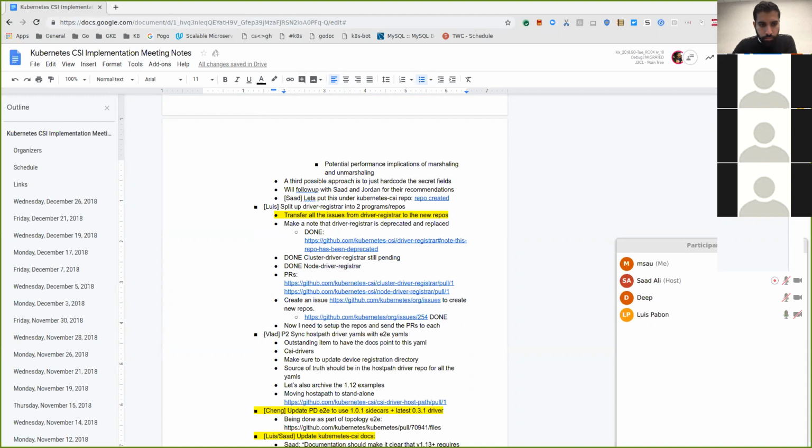Right. So I think there's two things. For all the issues that are open, we should go through them and see if they're still relevant. If they're still relevant, we can create a new issue in the relevant repo, reference the old issue, and then close the old issue. For PRs, we'll have to look at them to see if they're still relevant. And if so, we can ask the author to move it to the new repo.